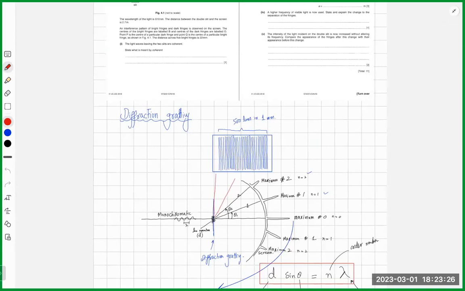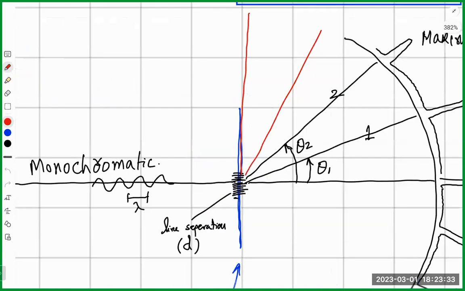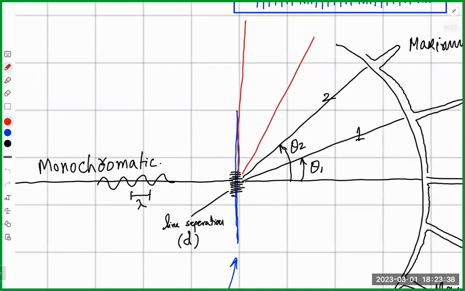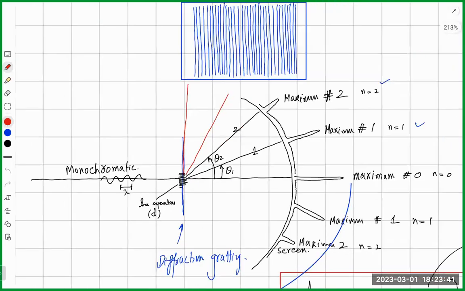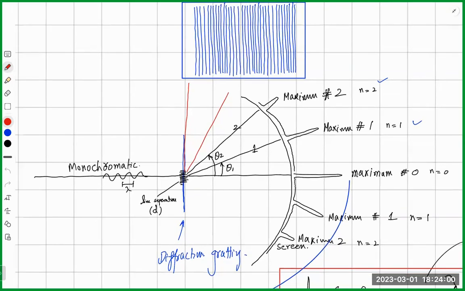This is a diffraction grating. When a wave passes through it, we have regions of maximum interference. We call them maxima. The one in the original line of the wave is called the zeroth maximum. The ones on the side of the zeroth maximum are called first maxima, then second maxima, then third maxima. And this pattern is symmetric on both sides of the zeroth maximum.